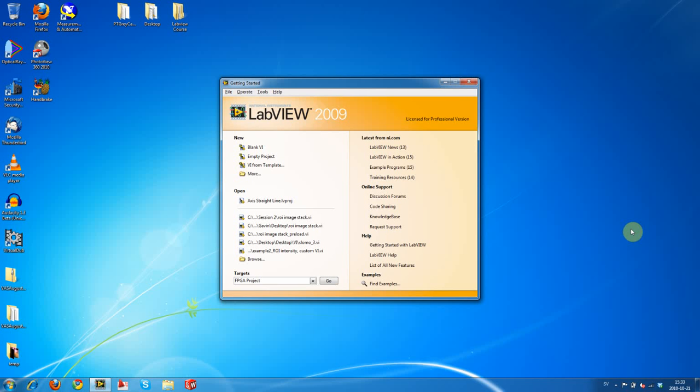This is a supplementary part. If you watched the first video, you saw how to analyze an image stack. And one thing with these image stacks is when you have a large number of files you want to pull in and analyze, if you're doing a simple analysis with only a few hundred files, sometimes you want to have a more real-time feedback. So I'm going to quickly show you one way of gaining this real-time feedback, and I'll run it through now. So we just need to open this VI.